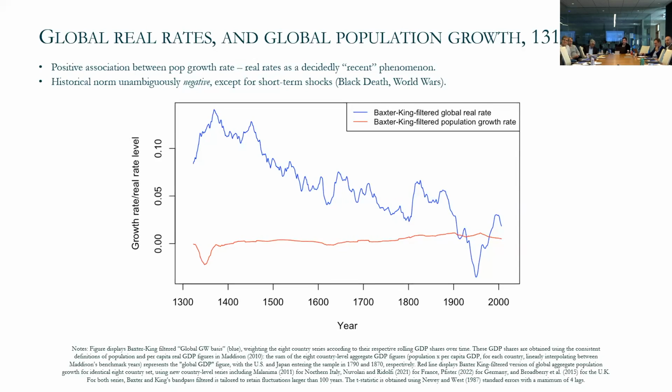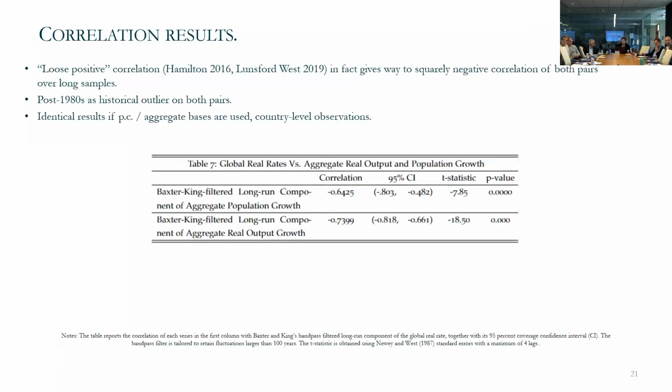However, the action is clearly on the real rate side, for a long time prior to the industrial age. And so here we have the simple correlation analysis. We can show based on these series, we are measuring a clear negative correlation of output growth and real rates on the one hand, and population growth and real rates on the other hand. We would posit this goes against the grain in many ways, against your assumptions. But in many ways, the post-1980s positive correlation is a complete outlier historically. It's not what we're seeing regularly.